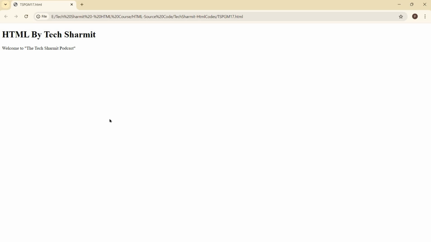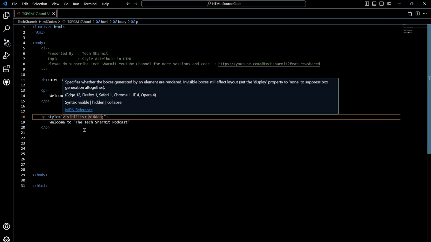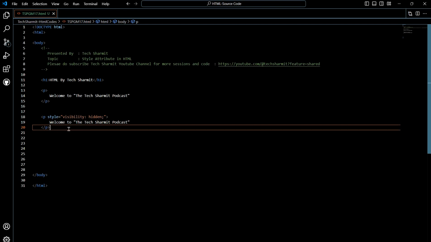Now some of you might be thinking, why do we need this? If we are not going to show this on a web browser, then why are we using it? Because there are some scenarios in a project where we are supposed to make a field hidden intentionally. Although it will take the space and occupy the proper spacing, it would not come on the screen, it would not be visible.